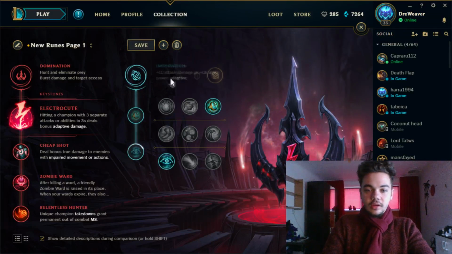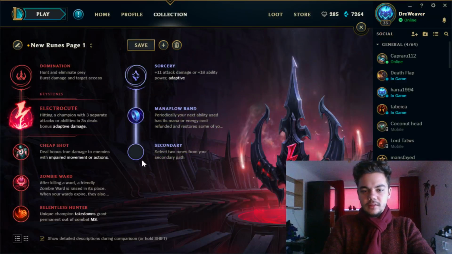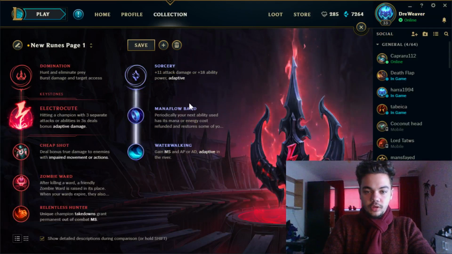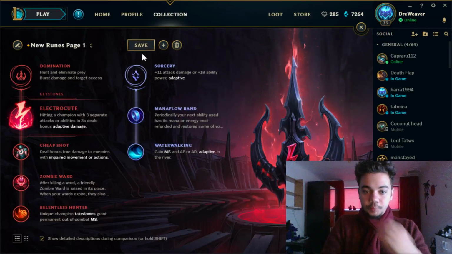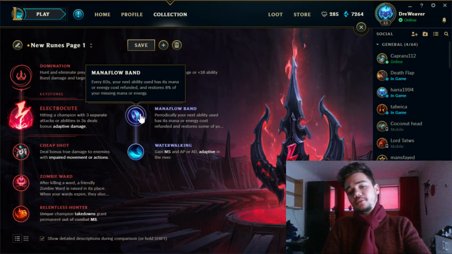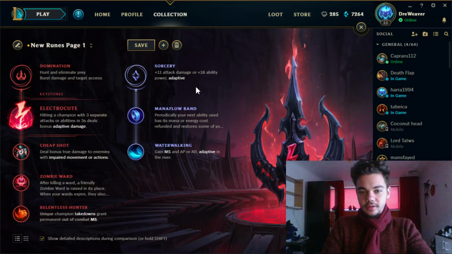The other tree that I would use would be sorcery, with mana flow band, and probably water walking or transcendence. Now I'll put water walking for now, but these are my 2 trees that I want to use, this and the other one, depending on different matchups. I'll just swap some runes, but you kinda got my point here. I think you understood what I tried to talk about in here.